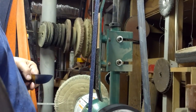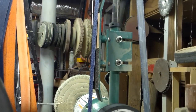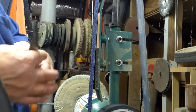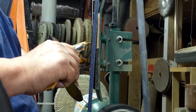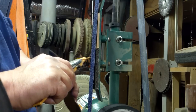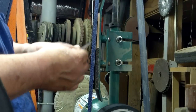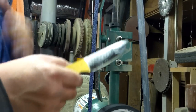Okay. Let's see how much damage we've done. Let me make sure I didn't move the camera here. This belt is already pretty well rounded off at this point. I'm getting pretty close now to what I want. I've got to take a lot more off this back area on both sides and then come down here and blend it in. But it's doing quite a bit better.